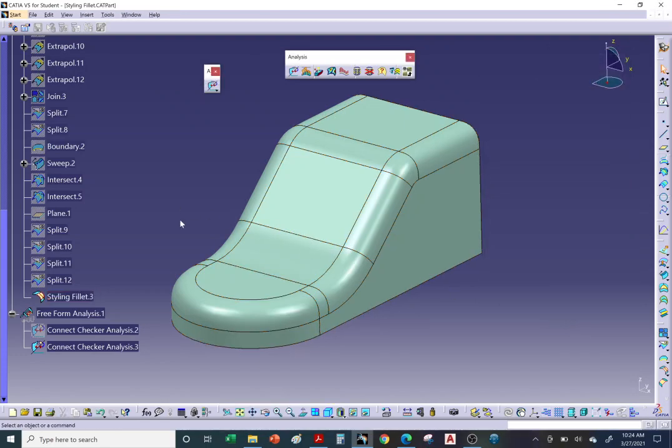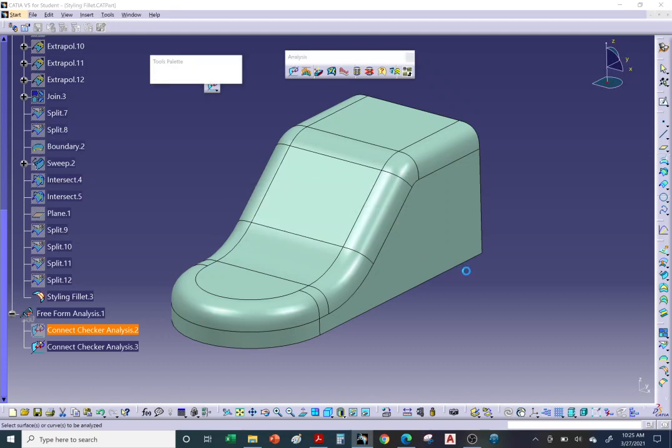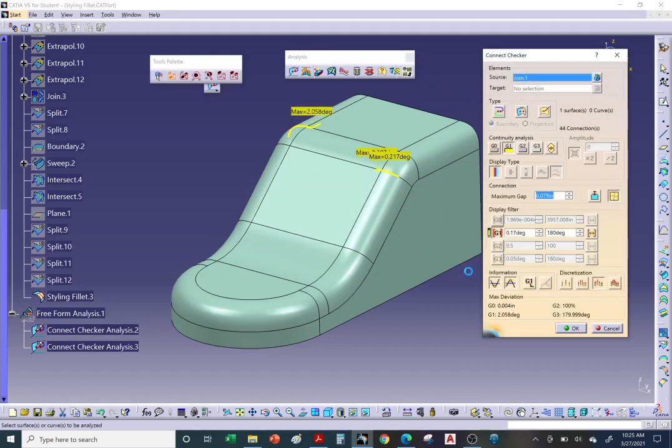Okay, it's not giving me what I want. Let me go back to the original one I did in one of my old lectures and see what options I have turned on. So I have G1 turned on. None of these are on. I have G1 here. Oh, display. Maybe I'm missing the display. Okay, I've got to turn this one on, these two on, and this one on.